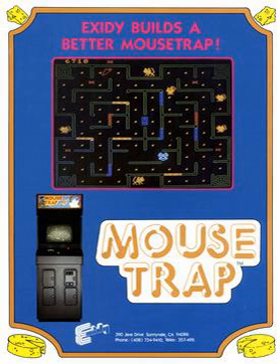Cheese is worth 1 point instead of 10 points, cats are worth 10 points and do not increase in value, and clearing a maze awards only 100 points.